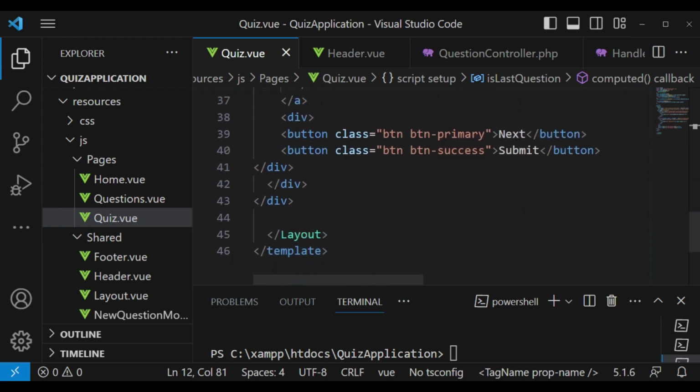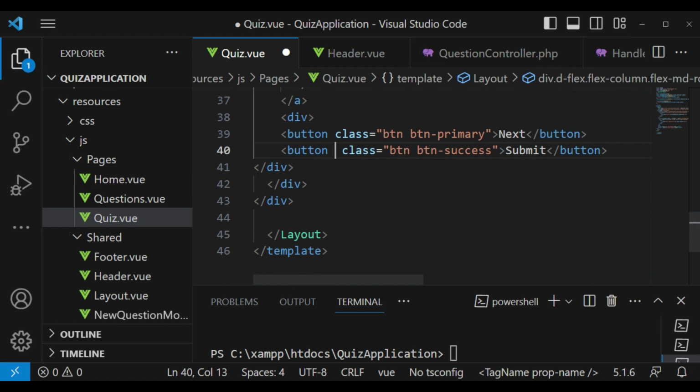And so that is the time I want to display this submit button.